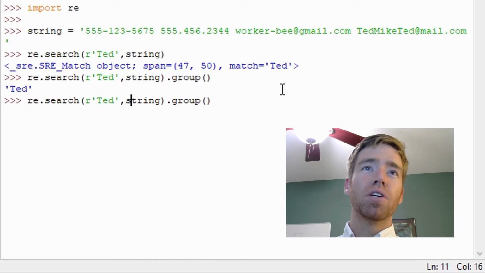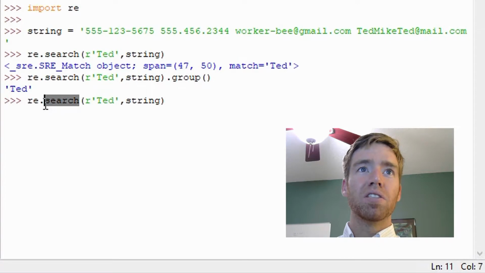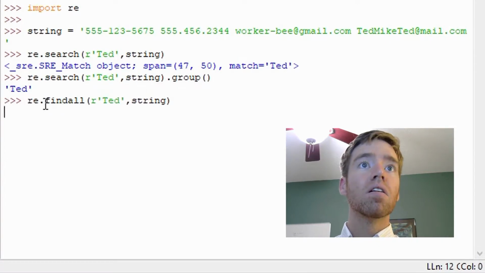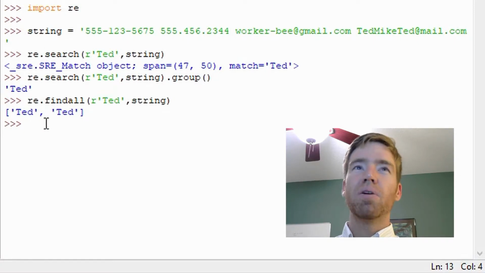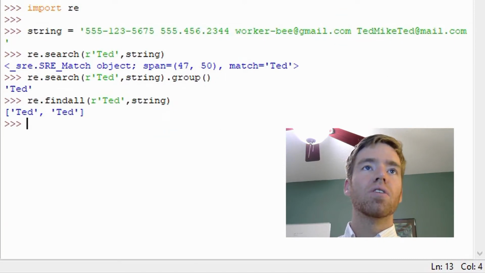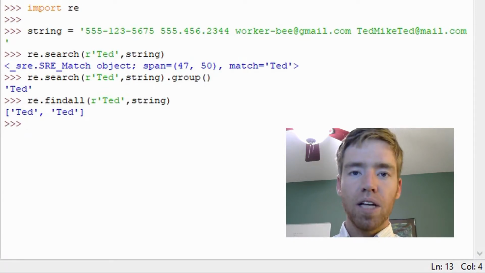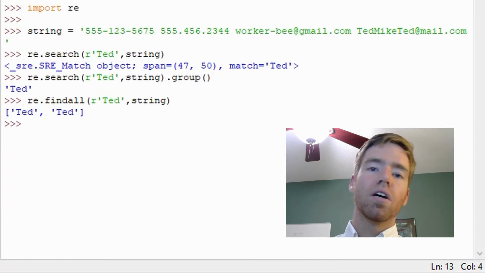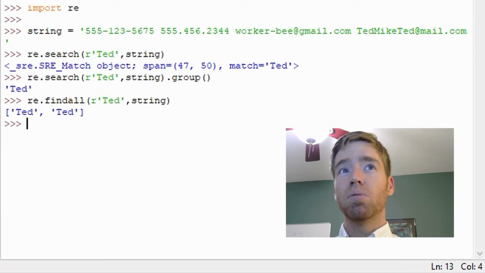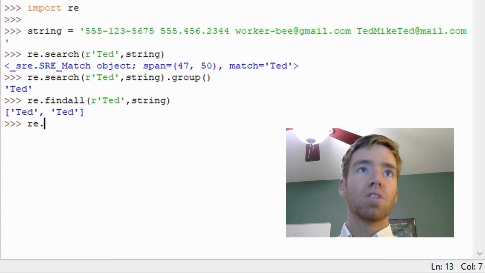In this video we're going to focus on findall, which is a nice solution if we want to find multiple instances of a value. It just returns, now we don't get the positional information, but we do get that Ted occurs twice, and that's in this email here, and that's why I included that in that email name. Okay, so that's one important thing to know: are we looking for one thing or multiple things? And I think it's a little more practical to use findall, so we'll focus on that.